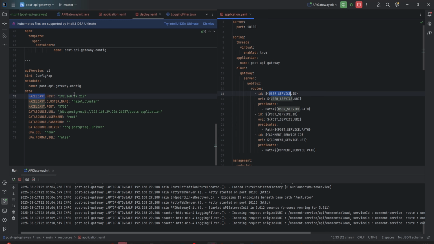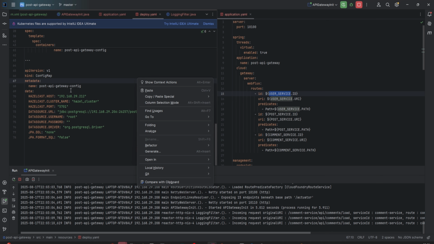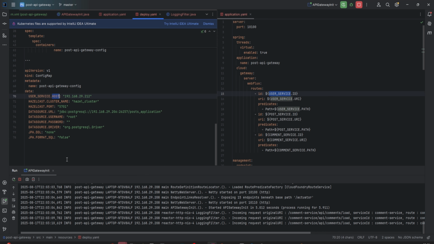Let me grab it from here. User service ID. And I'll update that later. This will be with URI and user service dot path.